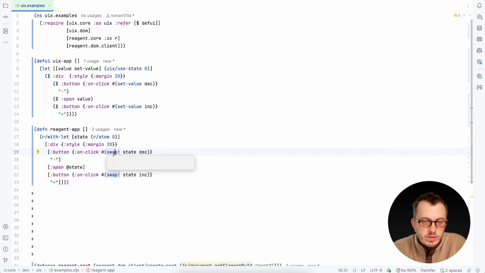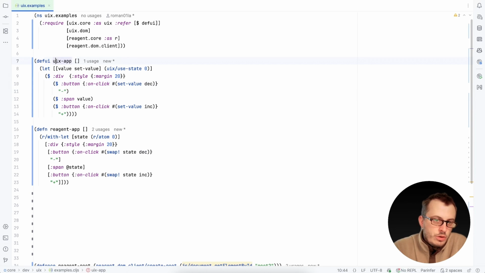In this case, swap is a separate function that takes an immutable container, an atom. But with the useState hook, you get an updater function itself. There's basically no mutable container at all. You only get an updater function and the current state value. That's it. And normally in React, that's all you can do: either pass a new value or pass a function that will update the value.